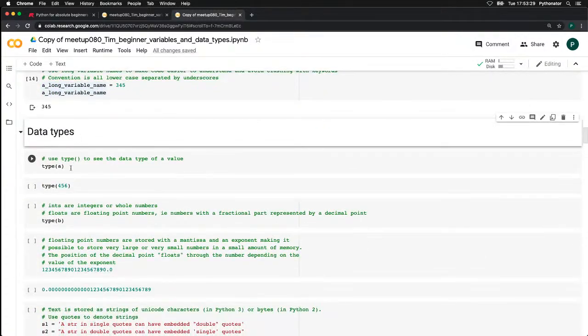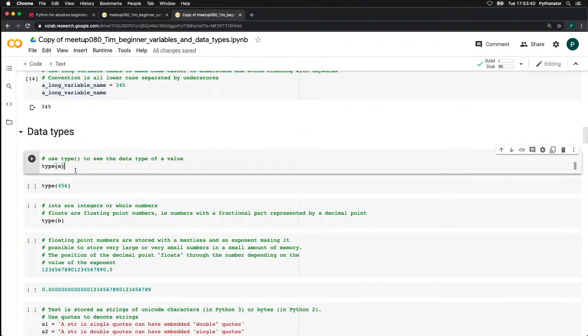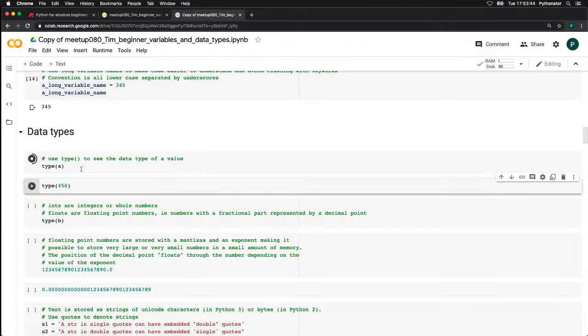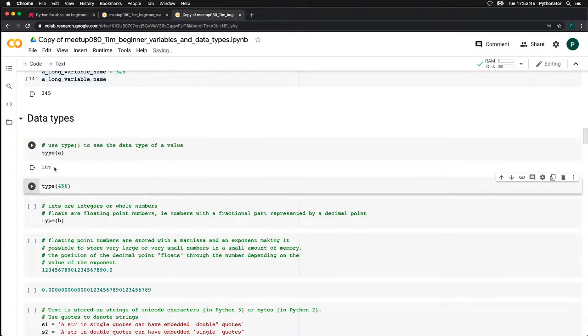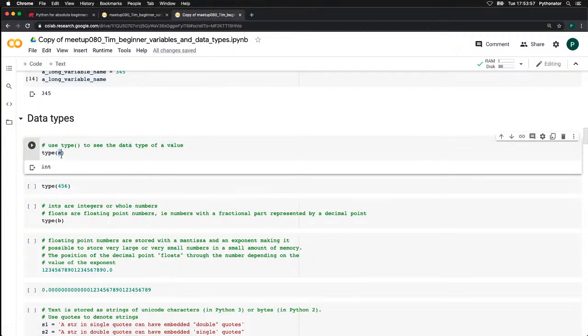Right, so now we're in Google Colab. How do we find out the types of these values? There's a built-in function called type that will tell us the data type. So remember, a was a variable, we put a number in it, and if I run that, it tells us that the type of a is an int. So it gives us that same information, it's just a little bit harder to get to it. Now we used a variable name here, so by putting a variable name, it then went to that value and pulled it out.